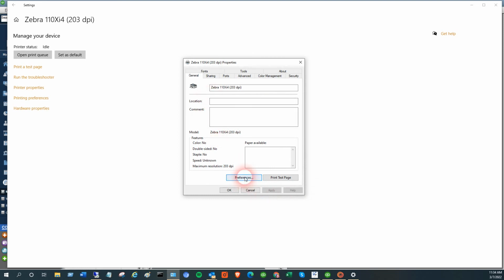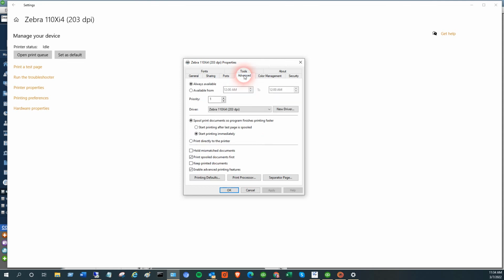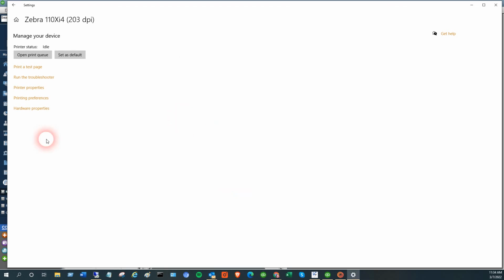So on the first time through, you go into the advanced tab and you go a little deeper into the defaults because you want to make sure that it defaults to the label size you're using. So that will help eliminate problems if you are evaluating our software. Sometimes Windows updates will for some reason modify these settings, and it really shouldn't. Windows shouldn't do that to your label printer, but sometimes Windows updates will do that.